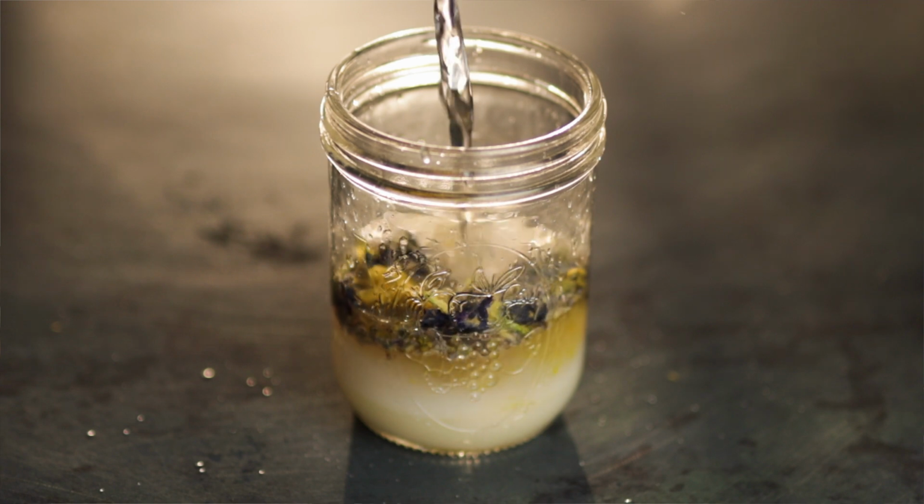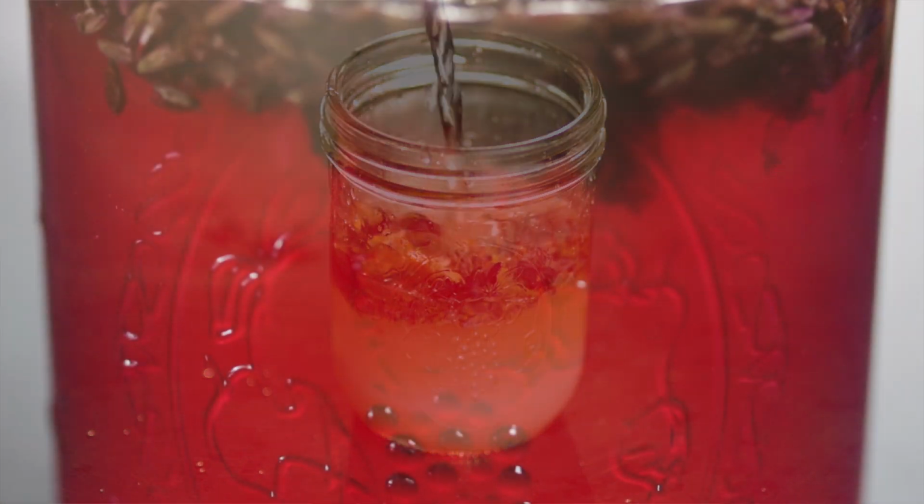All I have to do is leave this to infuse cold overnight. The next day I can strain it, and then I can freeze that and scrape it to make my Granita. The finished infusion has this vibrant purple colour and soft lavender flavour. Then I freeze this and I powder it with liquid nitrogen, but you could just scrape the ice like a traditional Granita. And it works fantastically.